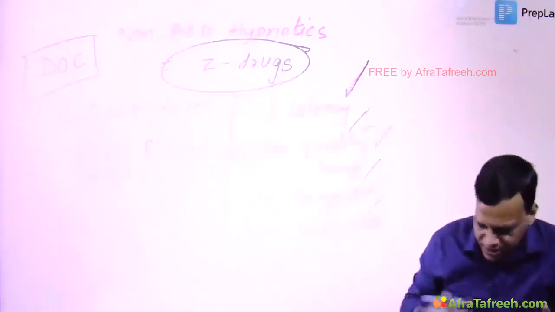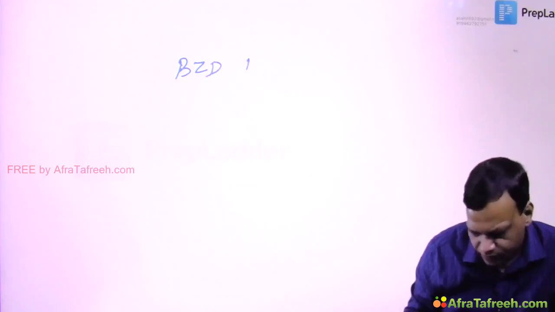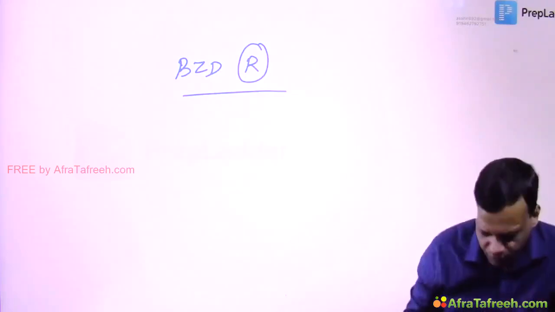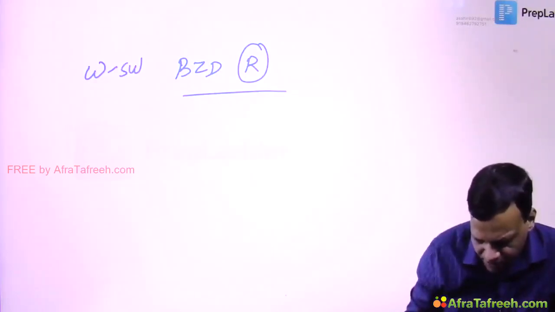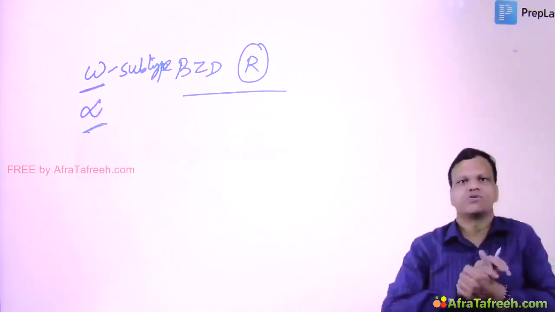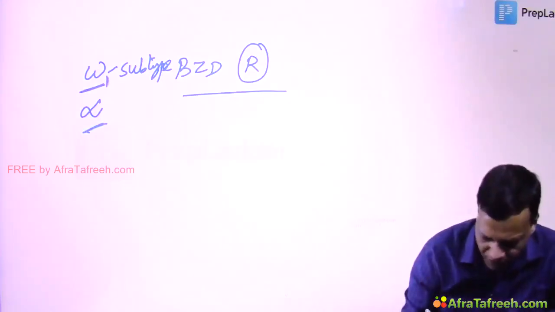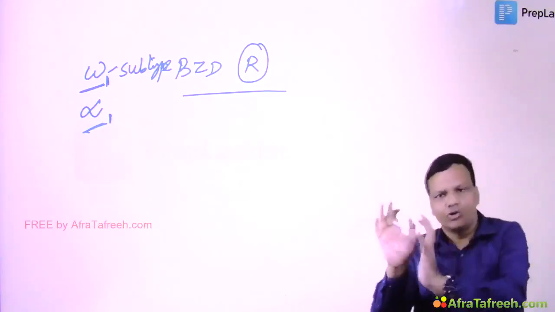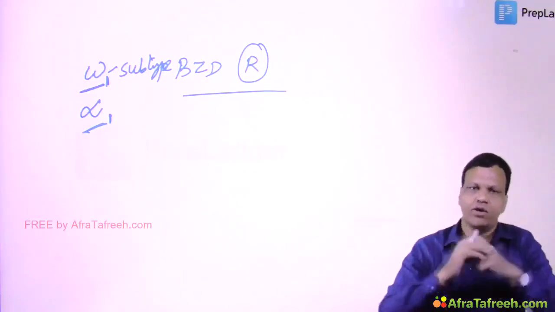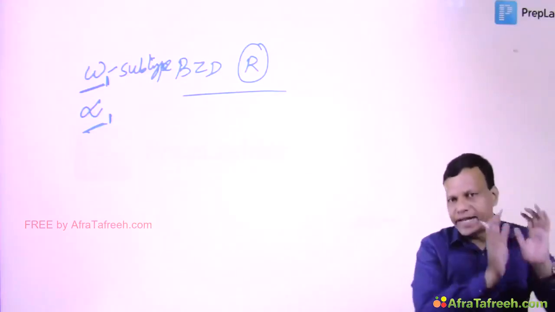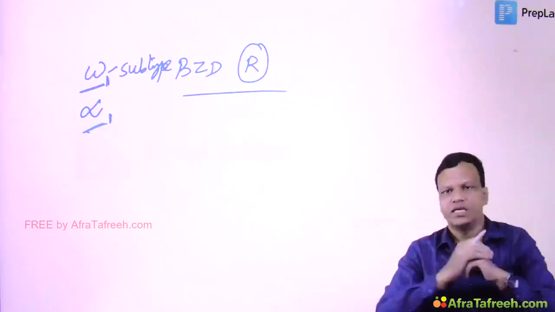Okay, and these Z drugs act by stimulating the benzodiazepine receptor only. But they do not stimulate all types of benzodiazepine receptors. They only stimulate the omega subtype of benzodiazepine receptors. In some books it is called omega, in some books it is called alpha subunits of benzodiazepine receptors. Omega 1 basically, omega 1 or alpha 1 subtypes of benzodiazepine receptors. They do not affect the omega 2 subtype of benzodiazepine receptor, only omega 1 subtype. So the advantage of this is they only decrease the latency of sleep onset without affecting the quality.